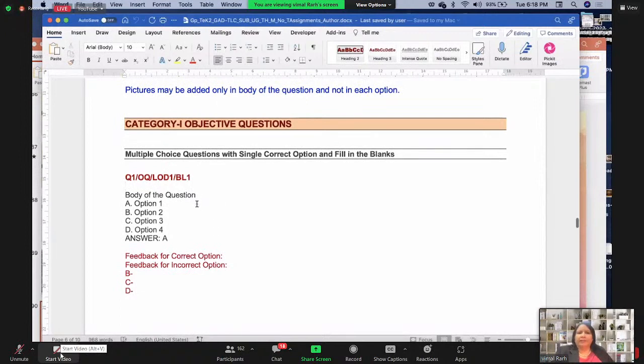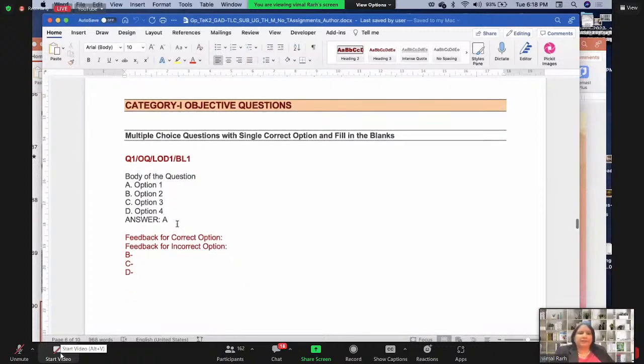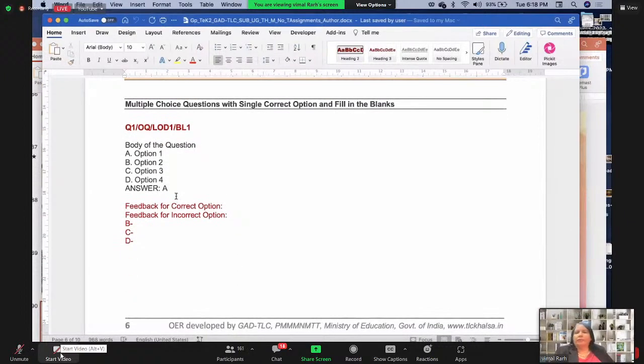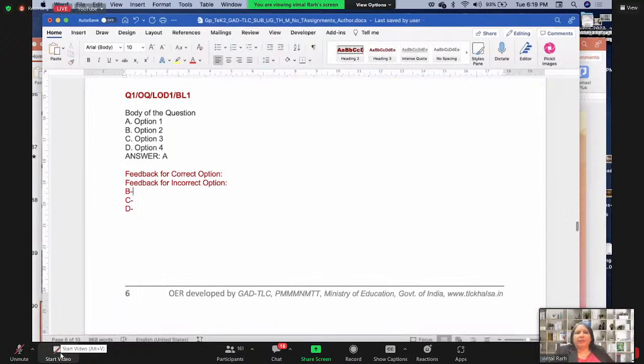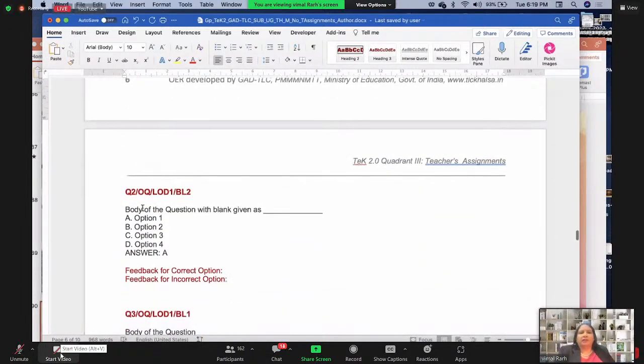So here we are providing this simple template where the body of the question comes, and these are the 4 options, the distractors, and then you can write the answer A or B or C or D, and then the feedback for the correct option you can type here, feedback for incorrect option for B you can write, for C you can write it as a common thing, but I will prefer still try to evolve where for every incorrect option, if you can give an individual feedback, and there is a provision in Moodle that you can put in.